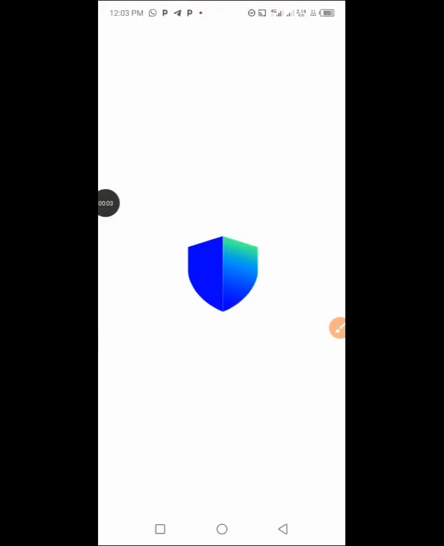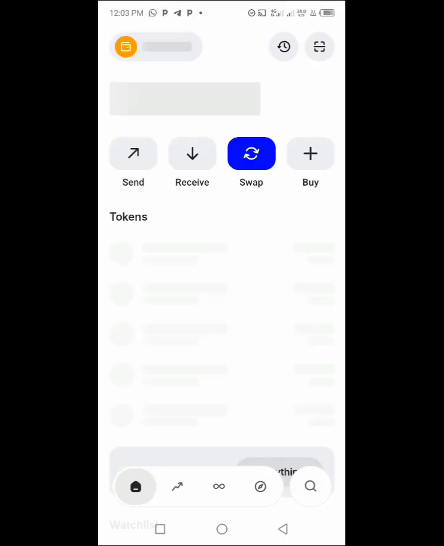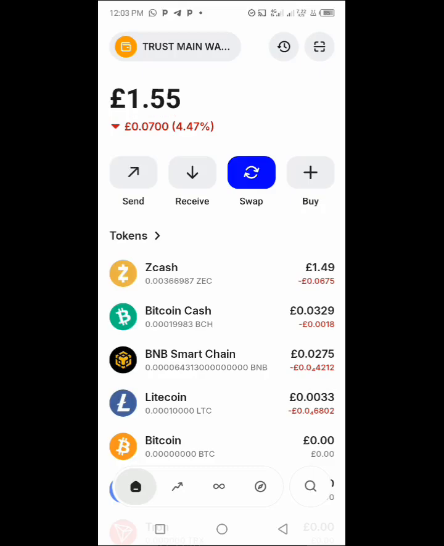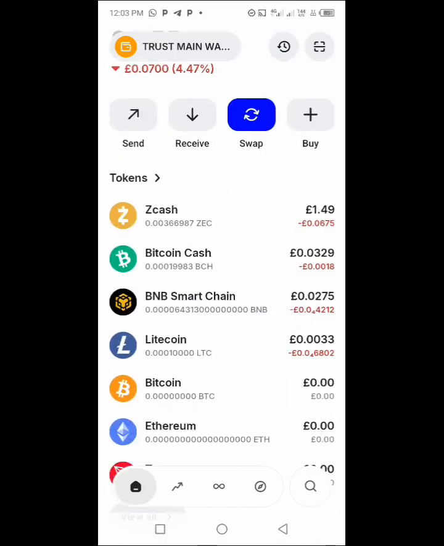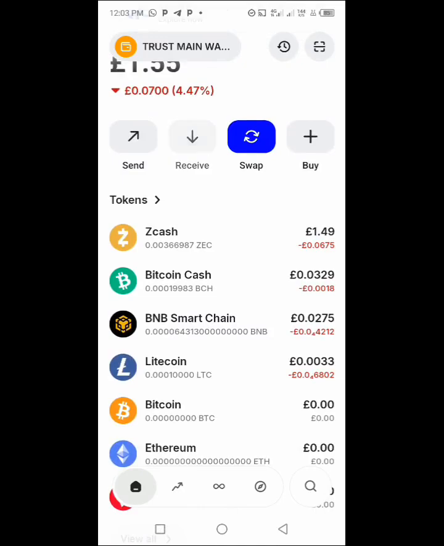So like I told you, since you want to send out from your hot wallet into your Trust Wallet, this time around you head over to your Trust Wallet and you're now going to be copying your address. For you to copy the address on Trust Wallet right here, you have to use the receive button. So what are you going to click? You are now going to head over to your receive section. You can see the receive button right there. You click on that receive button.